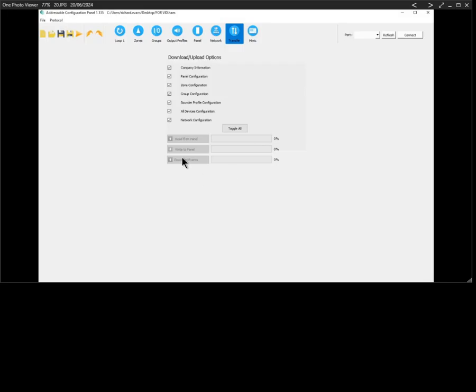Once connected, these options here highlight up in green and red, and they are options such as read from panel, in other words, suck the information out of the panel, write to the panel, so send your information into the panel, and download the event log if you want to have a look at the event log on your laptop. To speed things up, you can reduce the amount of information being uploaded or downloaded by unticking certain boxes here. When you do click read from panel or write to panel, the progress bar will creep up, and when it gets to the end, the process is finished.